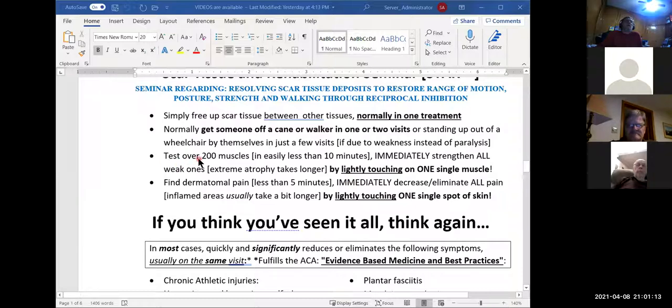So the first thing we teach is we show you how to test over 200 muscles easily in less than 10 minutes. Immediately strengthen all the weak ones. The only exception being extreme atrophy takes longer, and that's usually in a couple of foot muscles, by lightly touching a single muscle, just like this.